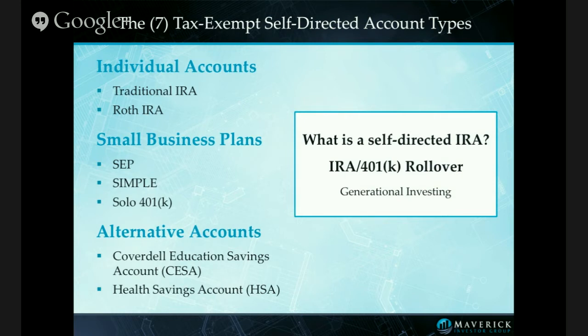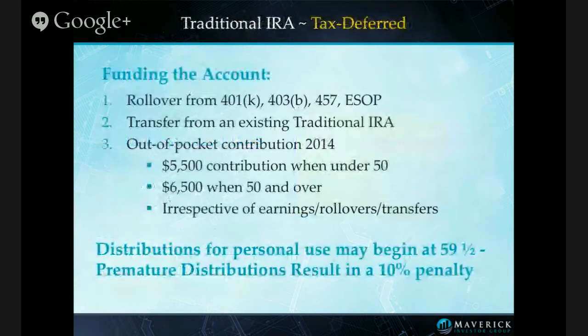If you're self-employed, you have a few options as well, which potentially have some higher contribution limits. And then there are some alternative accounts that aren't retirement accounts. You could actually pay for a child's education by doing real estate investing and potentially pay for a child's education tax-free, as well as a health savings account where you could save and do these sort of investments inside that tax shelter as well. So there's a number of different options.